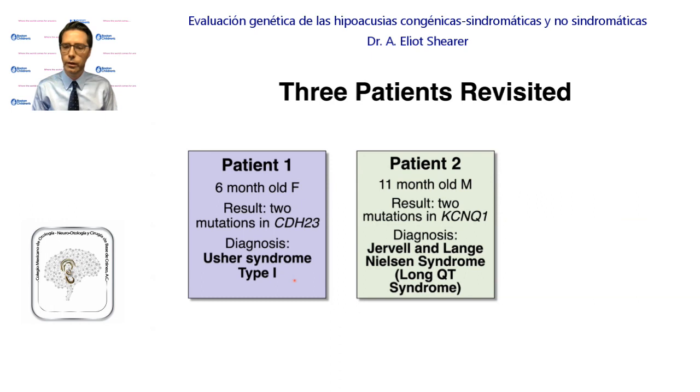This can occur sporadically, but it can also occur during surgery. So this is a way that really genetic testing can save the life of your patient if you obtain it. It's also the reason that we will consider obtaining an EKG in children that have congenital profound hearing loss.